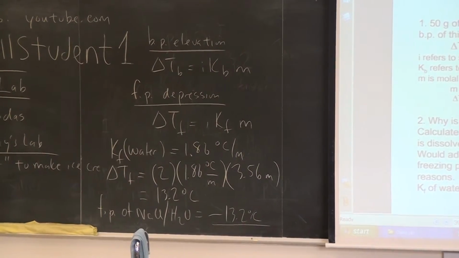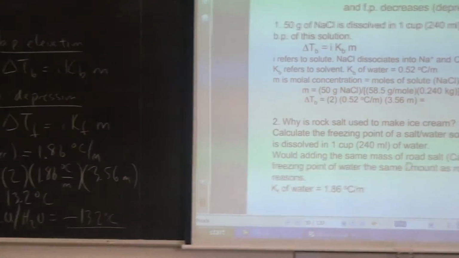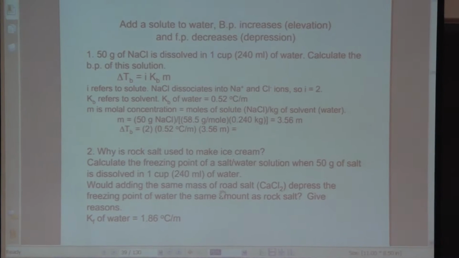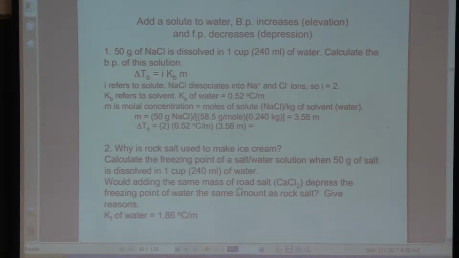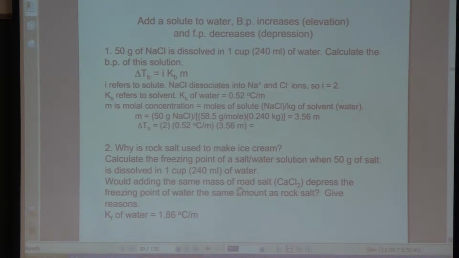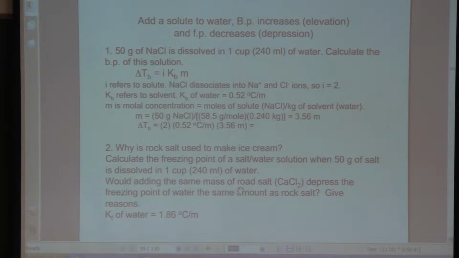Would the water be completely saturated with the NaCl, or could you add more to reduce the freezing point? Oh, you can add more, because that's actually another thing you do. Remember that table we looked at last week? It was the effect of temperature on solubility. That's figure 13.3 on page 444. According to that table, you can dissolve about 40 grams of salt in 100 grams of water. So if you have 50 grams and 240 milliliters, that's not going to be saturated.